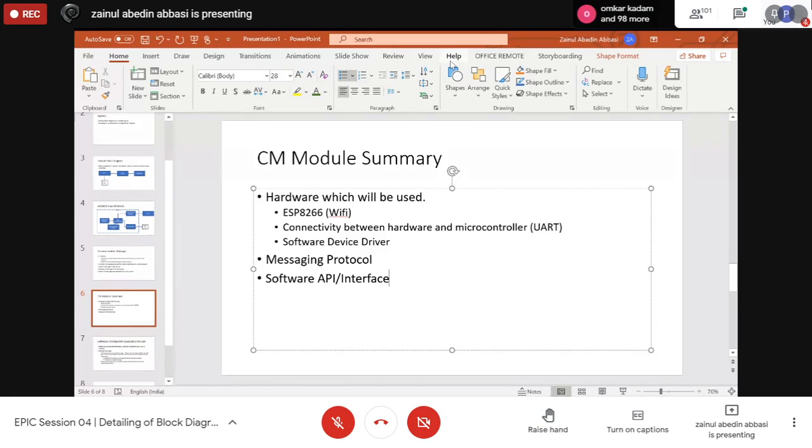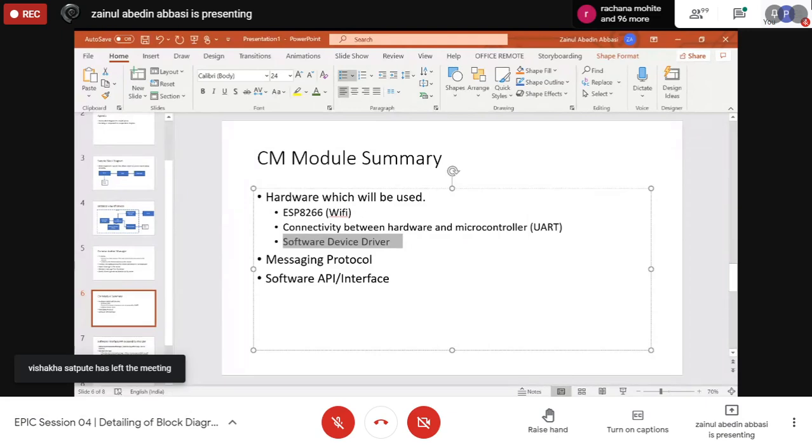So the hardware that is being used is Wi-Fi, and ESP8266 connects over UART. So effectively, you need to write some software code that will allow you to connect the 8266 to the microcontroller, and through the microcontroller, you're able to connect to the device, get things done, send a message over the Wi-Fi, receive a message, what have you, right? So this is what I mean by the software device driver. Okay, clear?